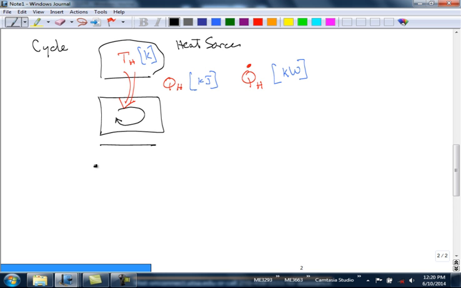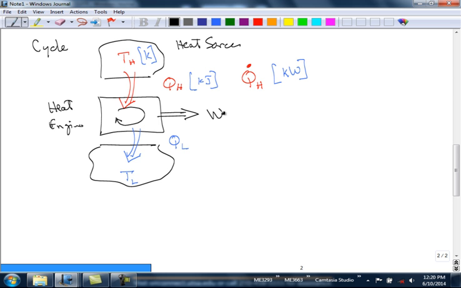So whenever you have a heat engine, because that's what this is, and it's running in a cycle, you have to dispose of some heat. We'll color code it blue, to dump it off to a lower temperature, TL, and that's a QL or QC. Different books will use QL or QC. I'll probably do that. Low temperature, QL, or cold, C, either one. Now, the purpose of this heat engine is to turn a shaft, to do some work out of my system. And all of these Qs and work have the same units, kilojoule.